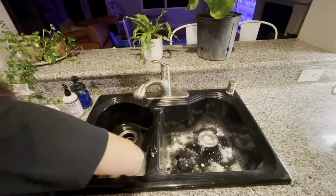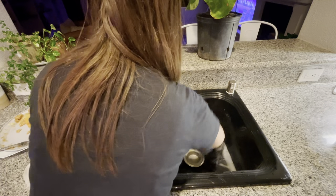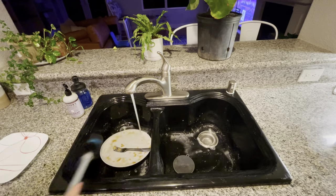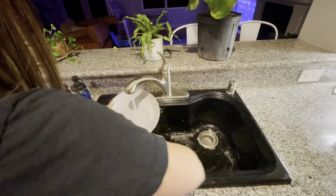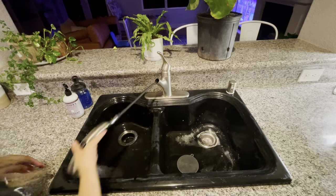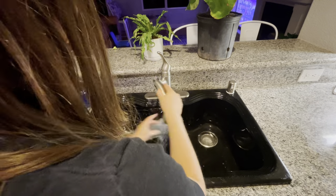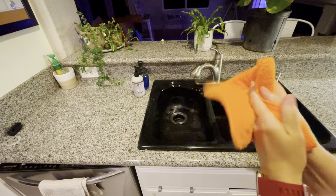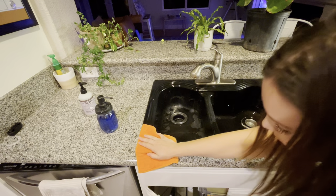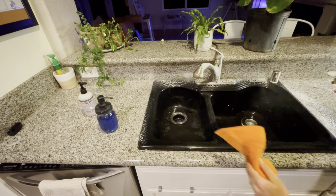Now I'm putting my natural cleaner on the sink — I use baking soda, some Dawn dish soap, and my favorite essential oil. This time I felt like using eucalyptus because of the smell. It's calming and reminds me to relax and get ready for bed. I'm giving it a good scrub down. As you can see, there are more dishes that came from the kids' rooms — it's never ending. Usually I go around and gather dishes before I start, but tonight I forgot, so my husband was bringing some stuff to me, which was very kind.